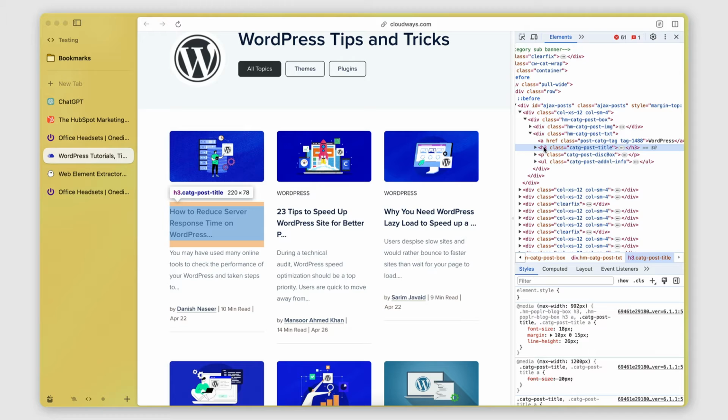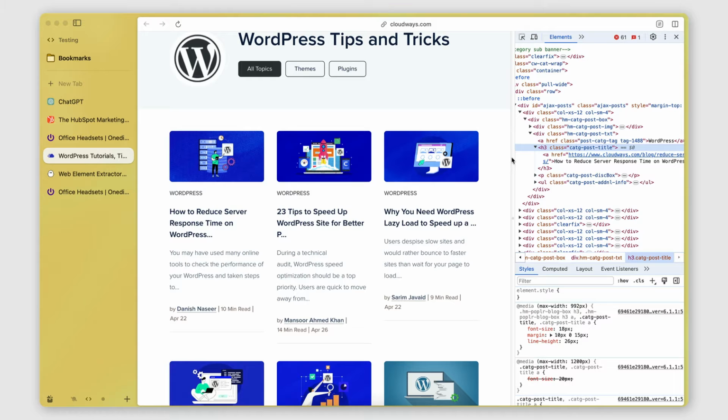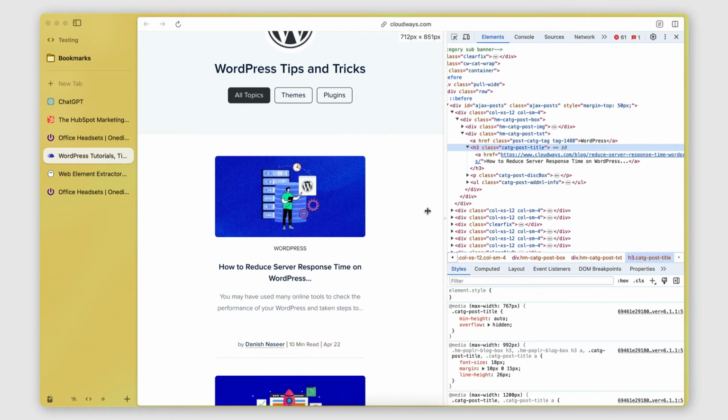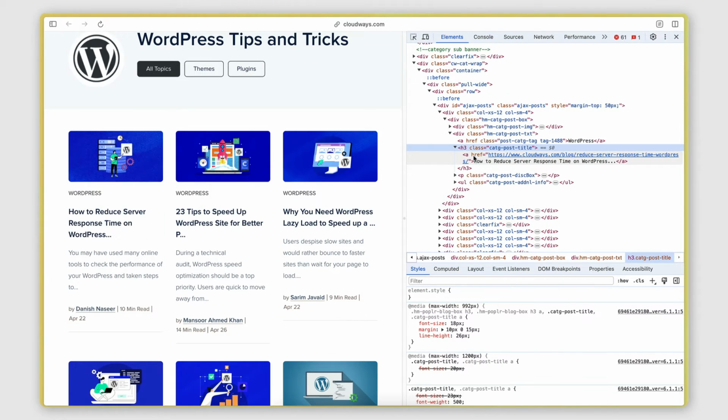So we have an H3, a heading 3 tag, and it's called category post title. Okay, and then within that, let me just open this a little bit more so you can see it. So within that, we have an A tag with the link, and then inside the A tag, in the text of the A tag, is the actual title of the post.